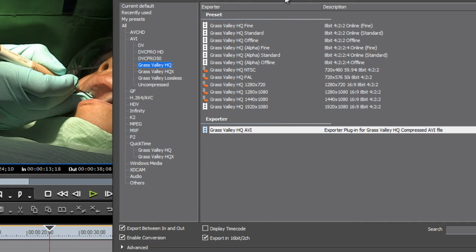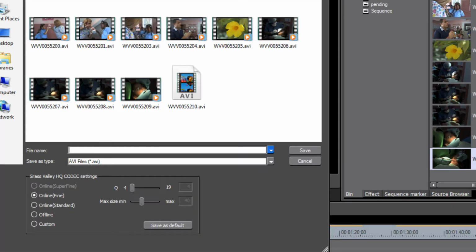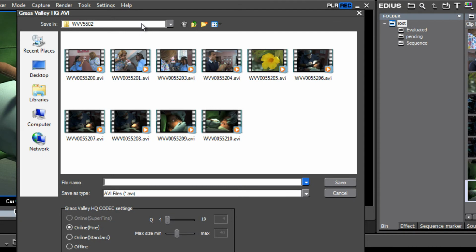Okay, and then we hit export, and you can see I've already started this series. You want to start a folder. If you're going to be doing this a lot, you'll probably want to organize a database or a media library. I've done it in a set of folders called WVV for World View Videos, which is a website that I have.